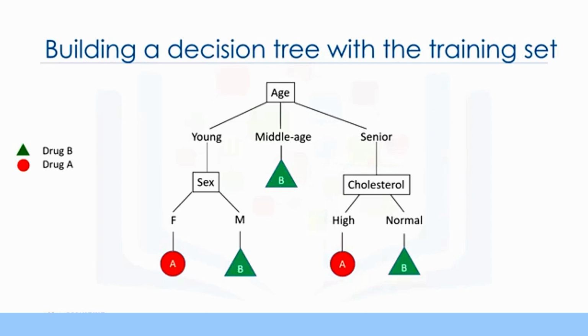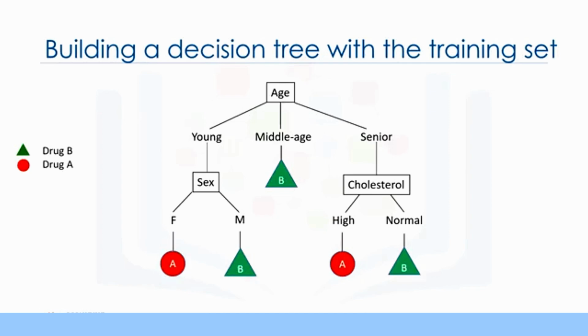If we look at the diagram here, we can see that it's a patient's classifier. So, as mentioned, we want to prescribe a drug to a new patient, but the decision to choose drug A or B will be influenced by the patient's situation. We start with age, which can be young, middle-aged, or senior. If the patient is middle-aged, then we'll definitely go for drug B. On the other hand, if he is a young or a senior patient, we'll need more details to help us determine which drug to prescribe. The additional decision variables can be things such as cholesterol levels, gender, or blood pressure. For example, if the patient is female, then we will recommend drug A. But if the patient is male, then we'll go for drug B.